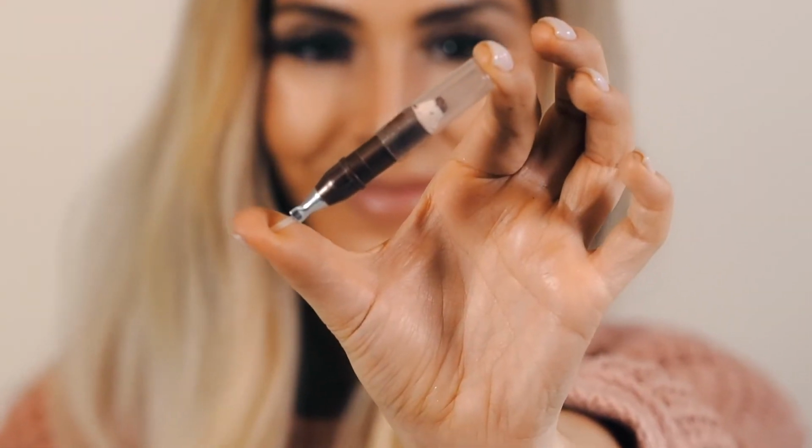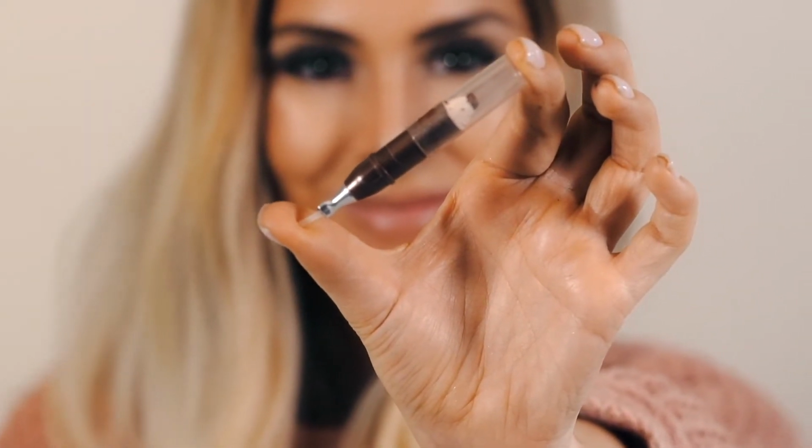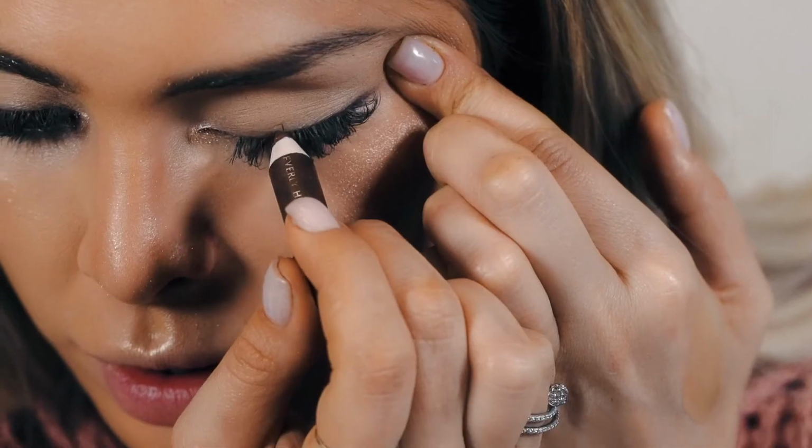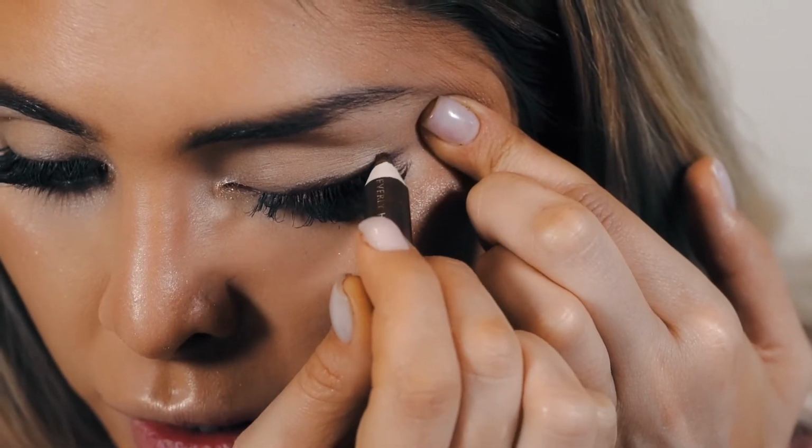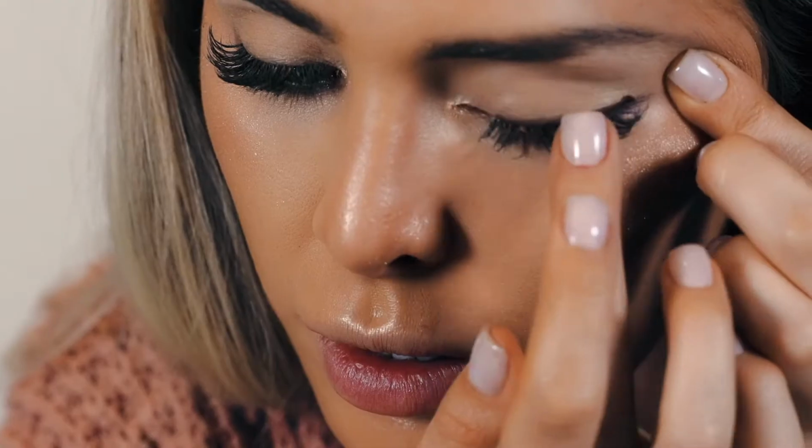So now I'm gonna take this Valerie Beverly Hills bronze eyeliner. It's one of the chunky ones. And I'm just gonna run this along the top lid of my eye. Almost to the corner, but not quite. And I'm gonna blend it with my finger.